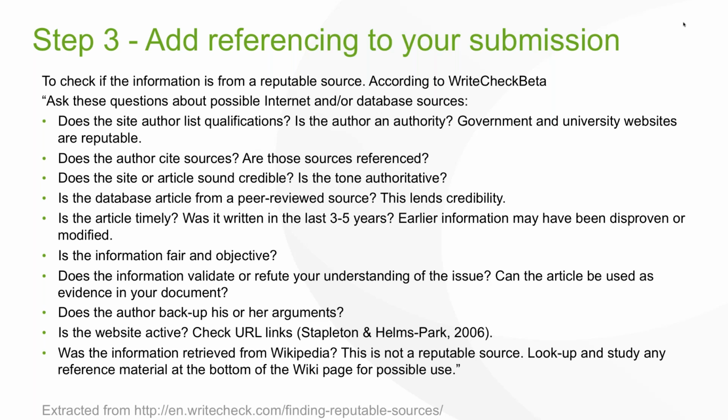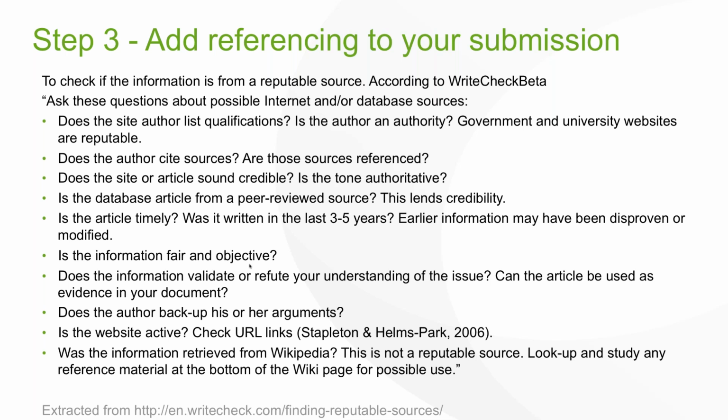Is the article timely? Was it written in the last 3 to 5 years? Early information may have been disproven or modified. So if you're referring to perhaps a text that was written in the 40s or the 50s, perhaps there might be some more modern information that has superseded that other information.